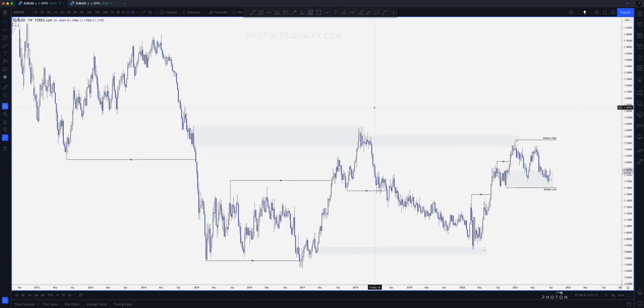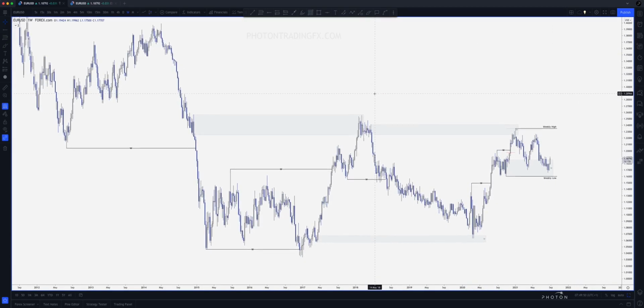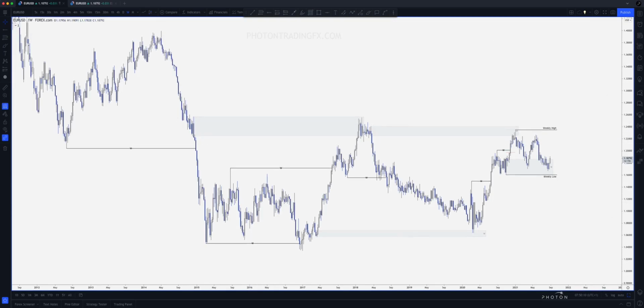So if we just go back to the chart layout that we've been using thus far, as we've been building upon these with each concept that we've looked at, your chart may look something like this, with your structure mapped out and your structural supply and demand zones drawn on. We're not, of course, going to go through every little bit of price action and draw on every single zone, but I'm just going to go through reasonably briefly and show you how we can validate some of these structural zones even further by looking at potentially if they caused an S&D flip as well.